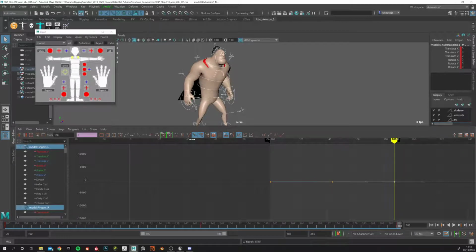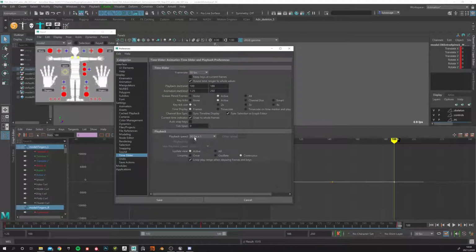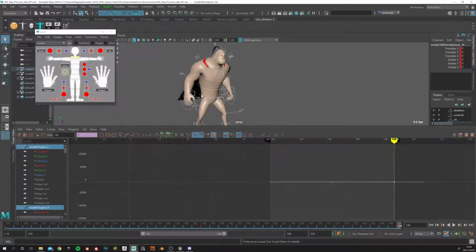So pretty much what I'm doing is this breathing, one breath, this character is going to take 88 frames, which means if you translate it at 30 frames per second, that breath is going to take, I don't know, a second or 2 seconds or something like that. So let's click here and then keep an eye on this because we need to get the timing correct. And that's why this is critical, guys, to get timing, making sure that you are working here at 30 frames per second and the playback speed is at 30 frames per second, because otherwise it will go really fast.